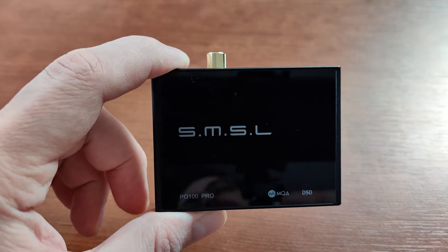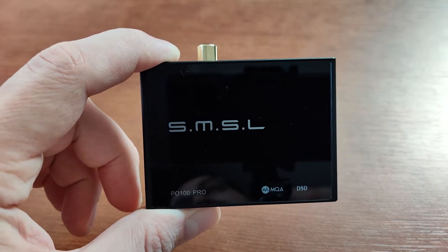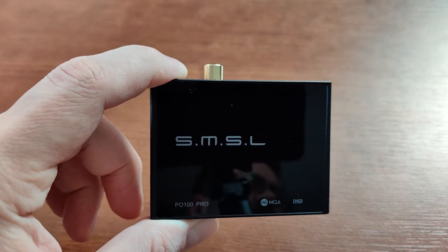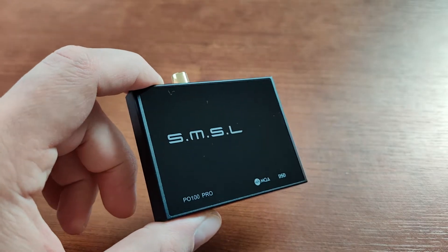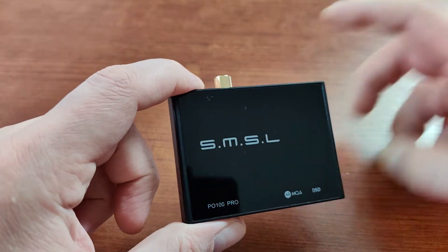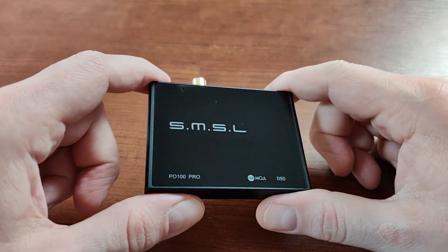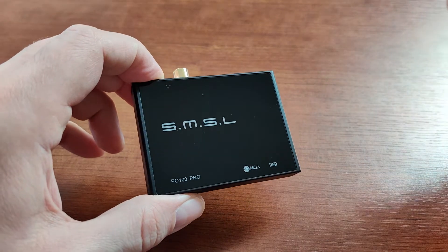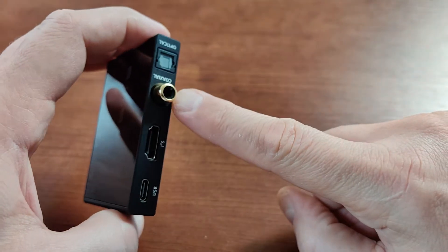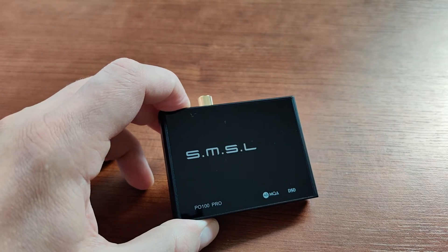The 851D does have a USB input and it works fine, but it's been built using a top-of-the-line USB chip from about 8 years ago, so it's getting quite long in the tooth. Current offerings are better and they sound better. It may sound strange because we're converting digital to digital, but jitter and a couple of other things happening inside are really important, and this is something you can actually hear when switching the input on the Cambridge Audio 851D to this device.